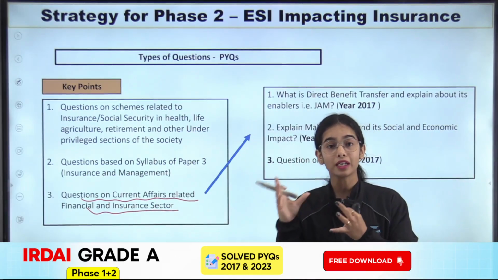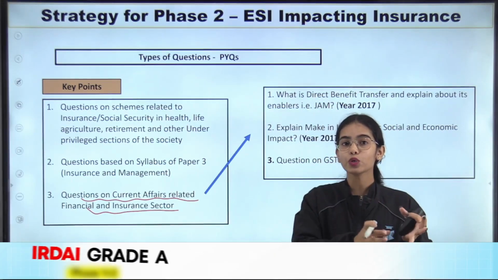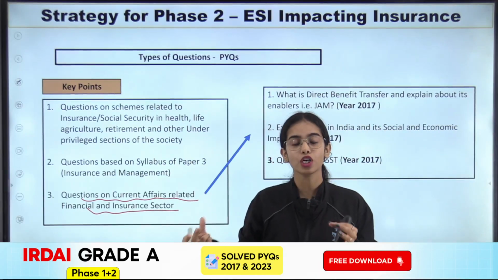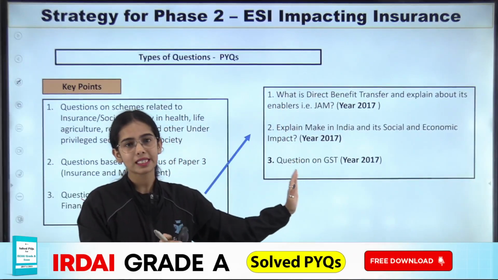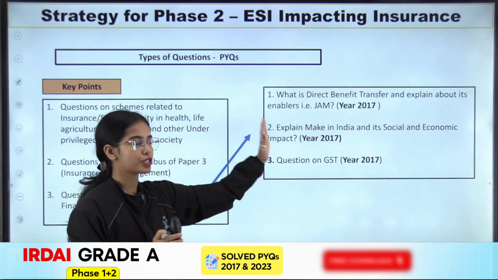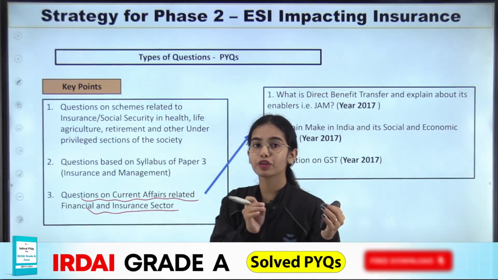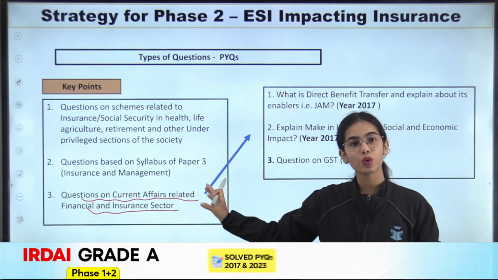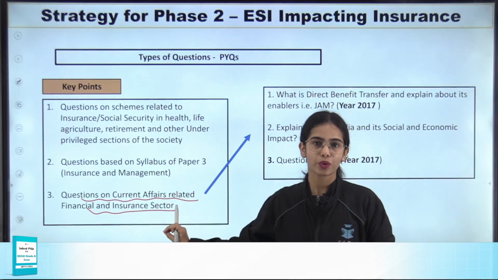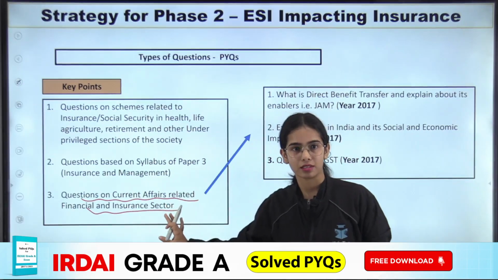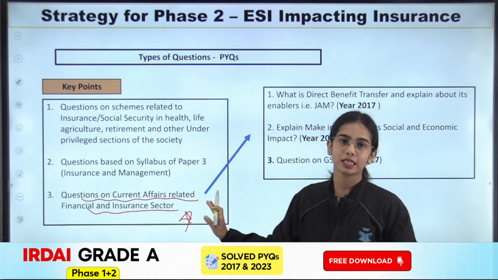So some current affairs related to your financial sector or insurance sector, or any news that is impacting the insurance sector, you also have to focus on. In the previous years, especially in 2017, we saw some questions from current affairs. So mostly the current affairs that are impacting the insurance sector, you have to focus on. In 2023 we did not see any such question, but in 2017 we did. So focus on the current affairs that are affecting your insurance sector.